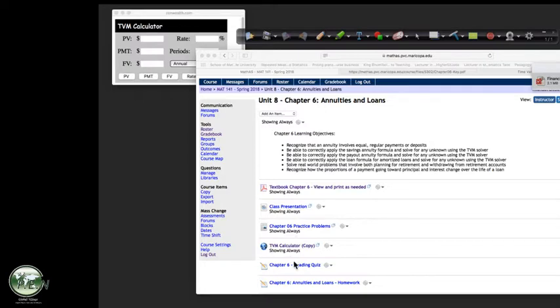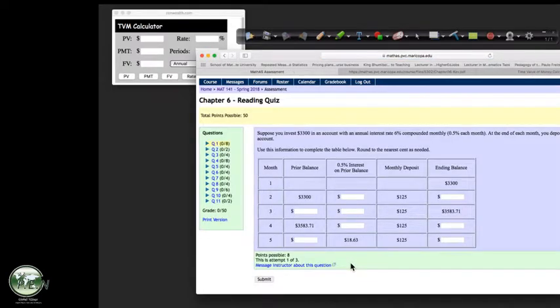Okay, so we're going to just go to the reading quiz. And I think that's how I'll introduce the topic of annuities. Because all an annuity is, there's two types of annuities. One's a savings annuity where we put in a regular amount each month. So we did a little bit of that. I put $200 a month away every month. That's a savings annuity. A payout annuity is just the opposite. I have a big chunk of money, and from that money I withdraw $200 a month or whatever. Right? A regular amount being taken from it. That's a payout.